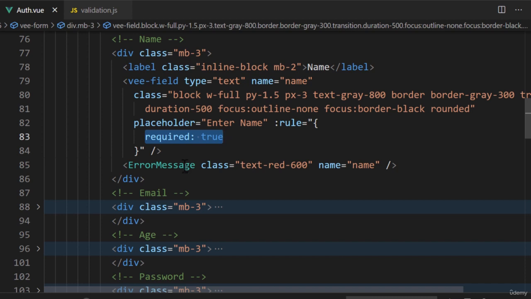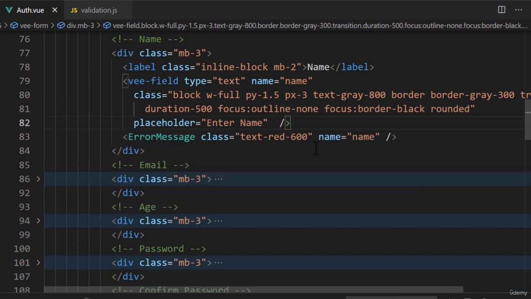This alternative syntax can be handy if you prefer object syntax instead of strings. The benefit of using an object is it allows you to outsource the rules as a data property. If you have too many rules, then converting it into an object may be beneficial for readability. We won't be using the rules object on the field component. We already have the validation schema property set to an object for outsourcing our rules. I prefer to use the schema because we can centralize our inputs rules in one object.